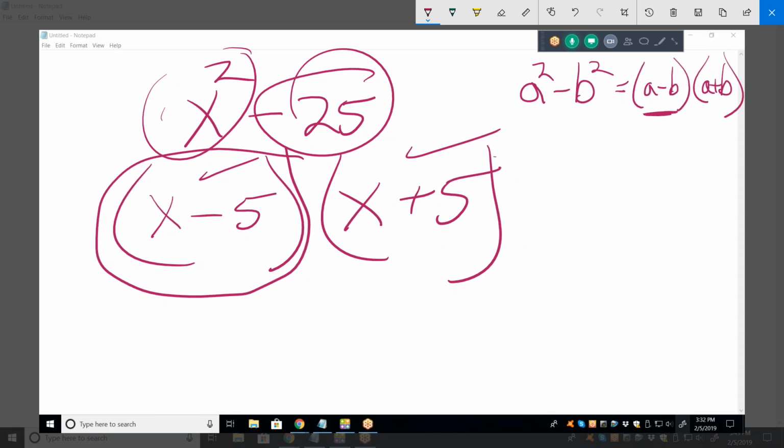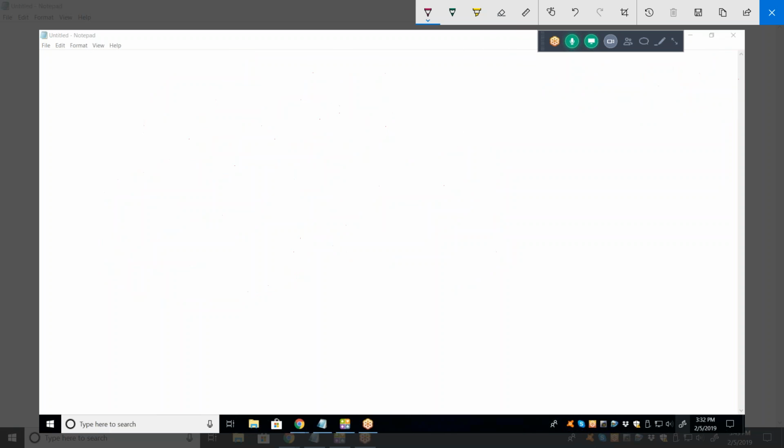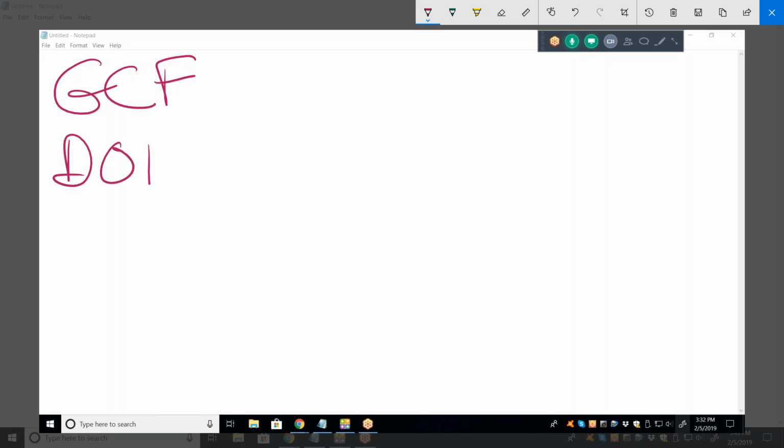Okay? So, here's the order that you want to do factoring. You always want to look for greatest common factor first. Then you want to check for difference of perfect squares second. And then normally if neither one of those applies, you have a factoring where you have an x squared term, you have an x term, and you have a number. And you proceed into factoring it. All right, what else do you have in terms of problems?